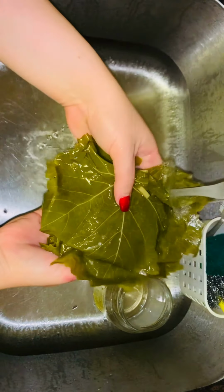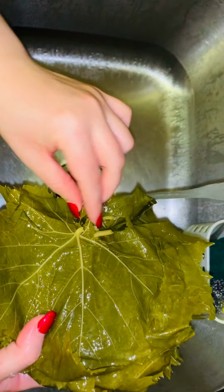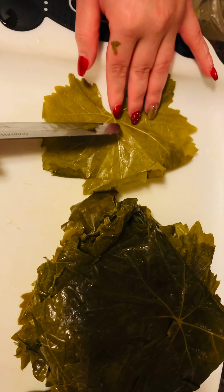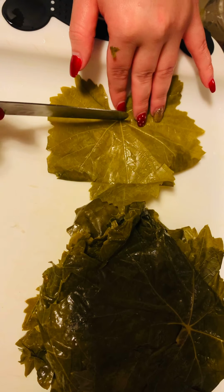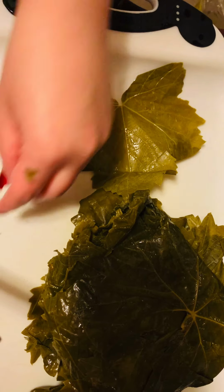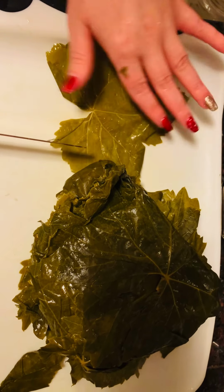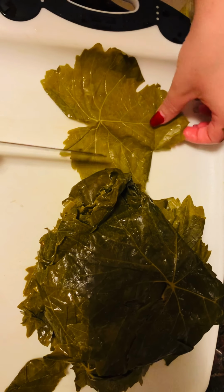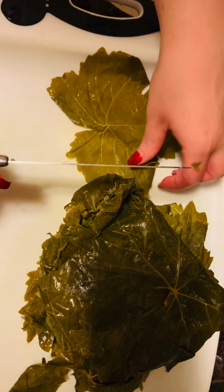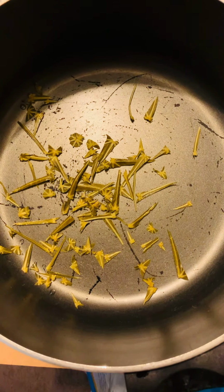So I just rinsed it. I'm gonna remove this part with the knife. So you remove this little part with the knife. And you don't throw these away. They go on the bottom of your pan so your leaves don't burn. Now you can leave it as big as this, or you can cut it in half. It's up to you. After I cut off that part, I added it to the bottom of the pan.